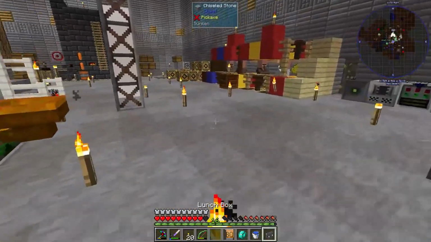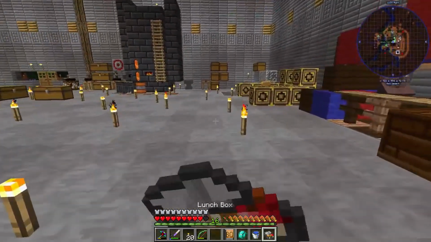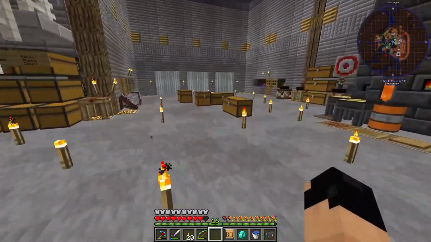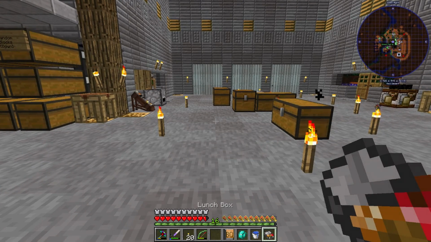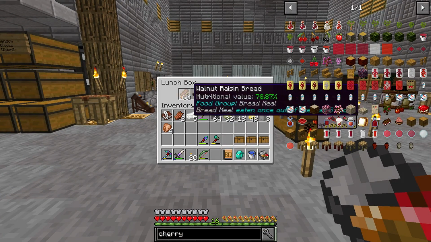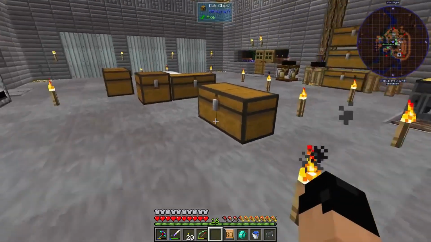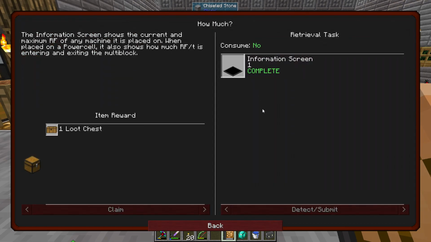It's basically just a thick version of it, a better version. I finally started using my lunch pail because I didn't know how to use it before, and now I do. So it's pretty good. I basically just put tons of food into it, and I just got to make sure to go back and forth, filling it up and whatnot. So back to that. So I did that. Then that's the information screen.